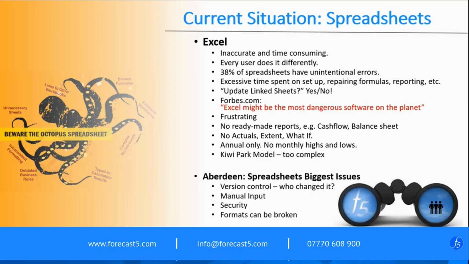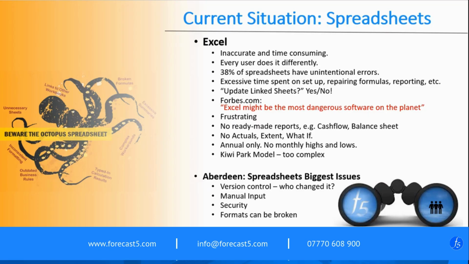There's an interesting EU committee dedicated to reporting spreadsheet errors, which is quite interesting. So there are no reports, no cash flow, no balance sheet, no actuals, nothing. So you're really doing that. Having looked heavily through the Kiwi Park model that's presented, it is quite complex what it achieves. The outputs are in a format they're looking for, and what we can hopefully show you is how we can get some of that data ready for you in a much easier way.